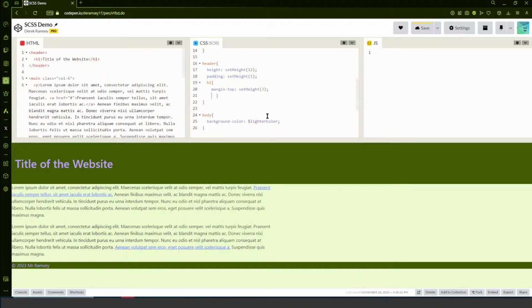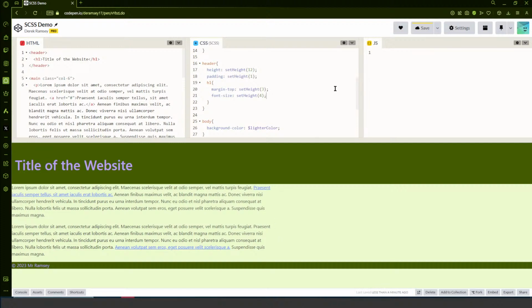Proportionality. It pushes that H1 down, pushing it down 3 times 12 when the height is 12 times 12. I mean, we could even use that height to set sizes for things, right? Like we called it set height in this instance, so it doesn't make a whole lot of sense here to use it just as a general size. But if I wanted to make my H1 bigger, I could do that as well, right? So font-size: set height times 4. That'll make it 48 pixels.